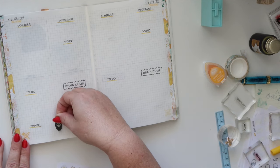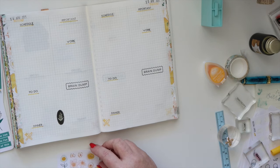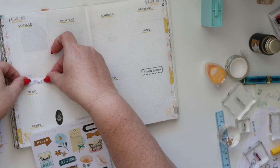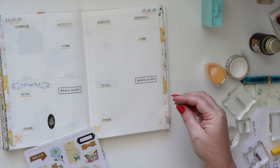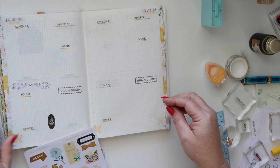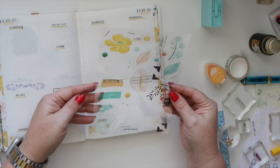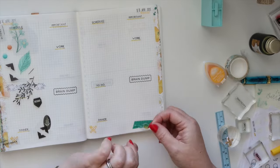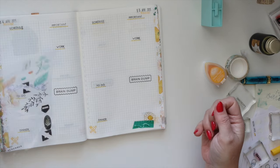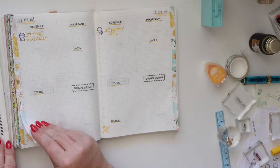Now that I have all of the headings for my different sections laid out, I'm going to go back and add some decoration. I wanted to wait till I was finished because I wanted to see how those all flushed out, like where each category was, how much room I had left over. For example, after I wrote my schedule for a specific day, I like to leave a little bit of room for things that might pop up later. And so I didn't want to put some big sticker right there. So that's why it was important for me to get the schedule down and get all the headers down so I could evaluate the amount of room that I had for each day.